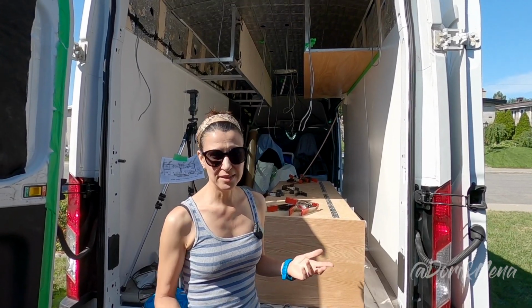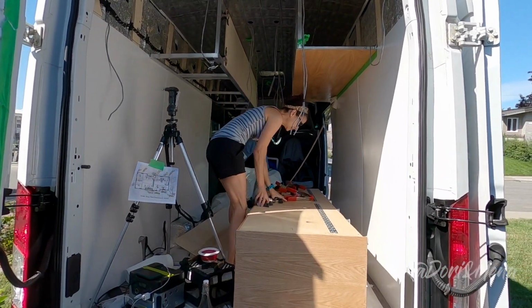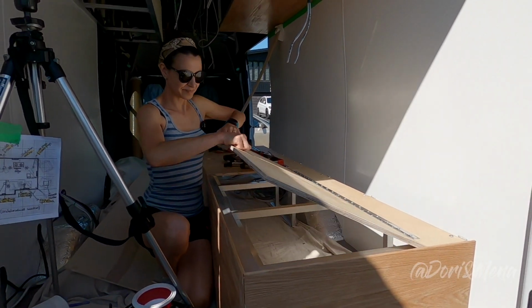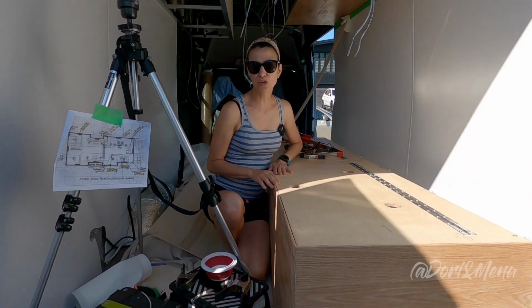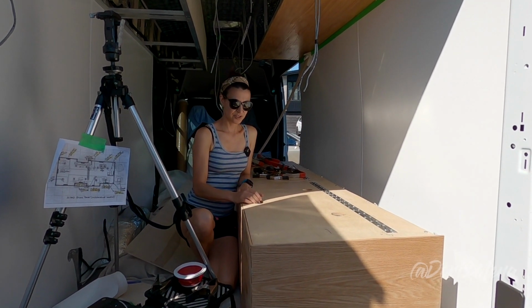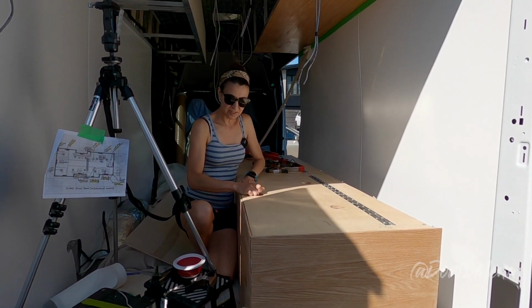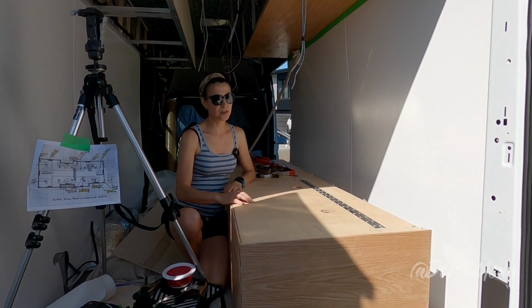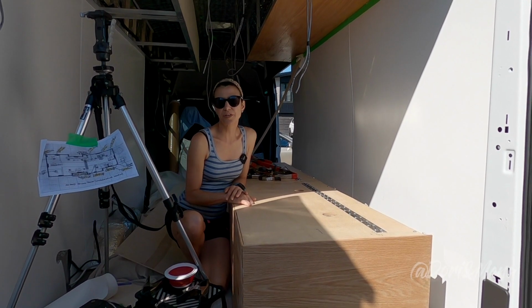The one thing that we didn't consider was making these cabinet doors kind of smaller than what we had originally anticipated. So we have to sand it down a little bit more. We actually took the jigsaw and removed some of the wood because it wasn't closing properly. We're gonna have to do that some more today.